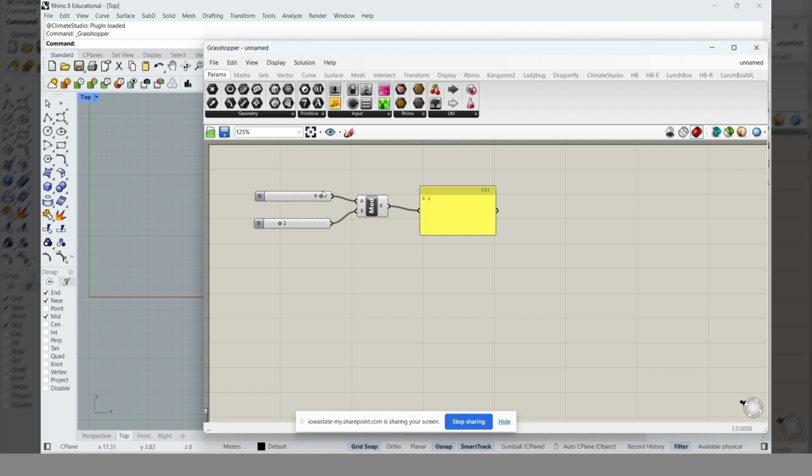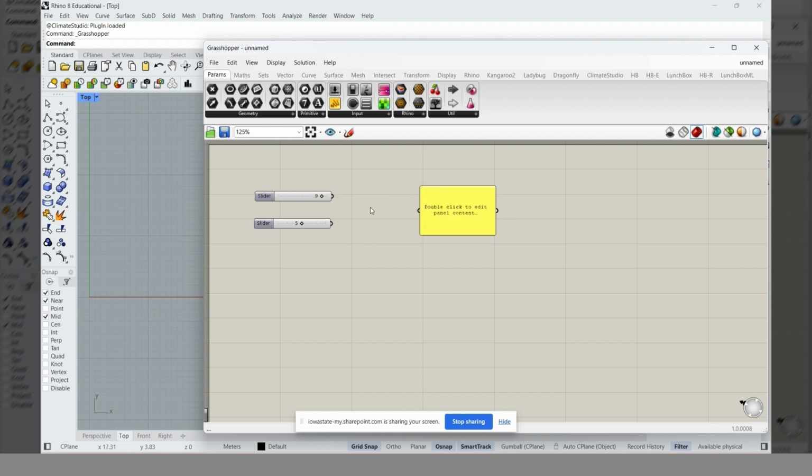If I have a 9 modulus 3, that's going to be 0. 4, that's going to be 1. If I do 5, that's going to be 4, because when you divide 9 by 5, the remainder is 4. That's what modulus is. It is very useful in many cases.